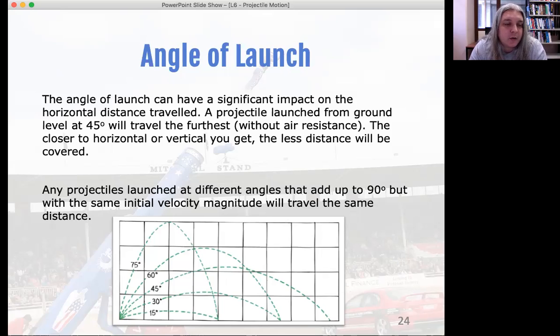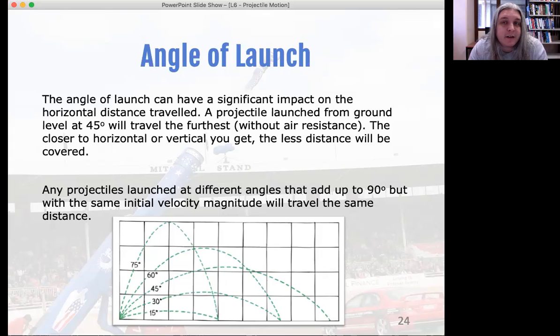you make the launch angle, if you go all the way up to 75, you've got a lot of vertical initial launch velocity, but not much horizontal launch velocity. So even though it's in the air for a long time, because it has been shot up with a great initial vertical velocity component, it's not moving very quickly sideways as it does that. So it doesn't actually get very far.